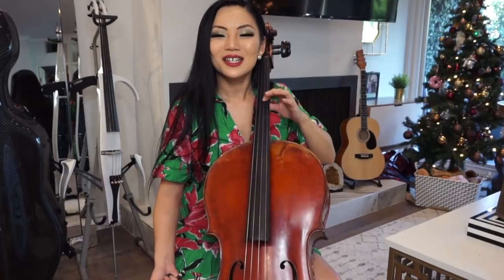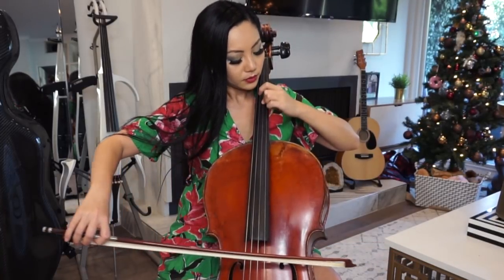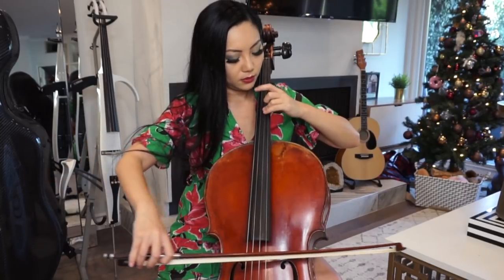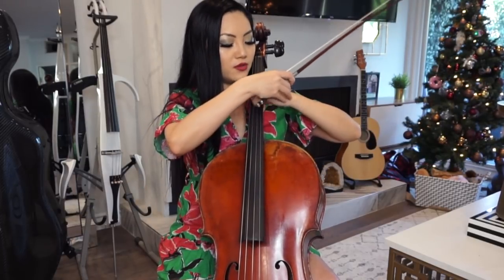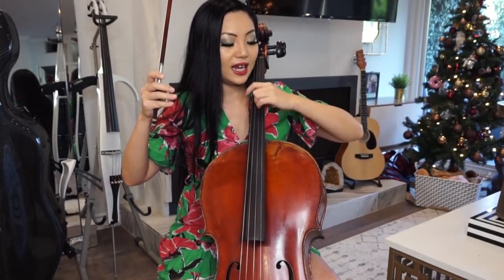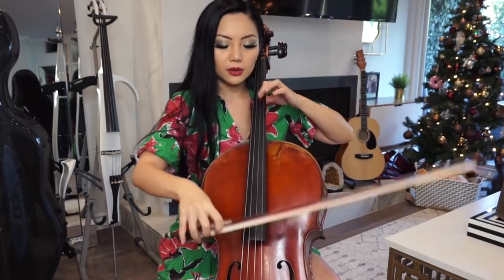I tell people, if you can play with your chin or your teeth and make it sound good, all the more power to you. So a small finger vibrato. Now the hand vibrato and the wrist vibrato, which comes from here a little bit more, so it's more of a hand movement. To me, it has a slightly rounder, bigger sound.